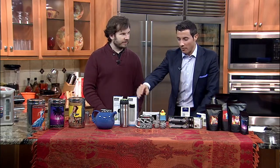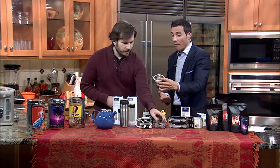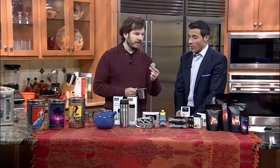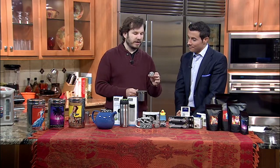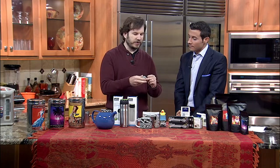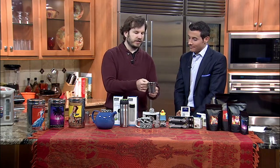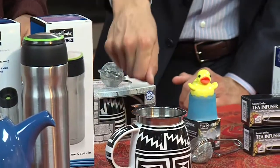If you live by yourself, that's probably way too much tea for a pot. You can also get these things — basically just a diffuser cup. This is an infuser for the cup directly. Or you're probably familiar with the tea ball as well. This is a great beginner's tool — maybe you'd get this to begin with — but it's a little fiddly for using all the time. Something like this infuser is much easier to use. You just put the tea in there, put it in your cup, and pour the hot water on top of it.